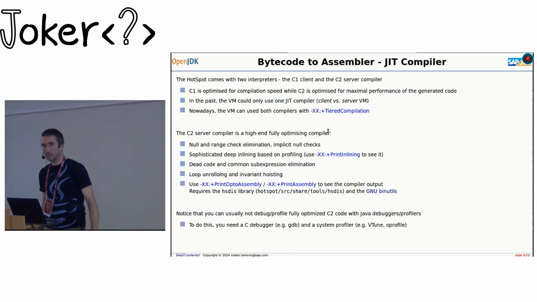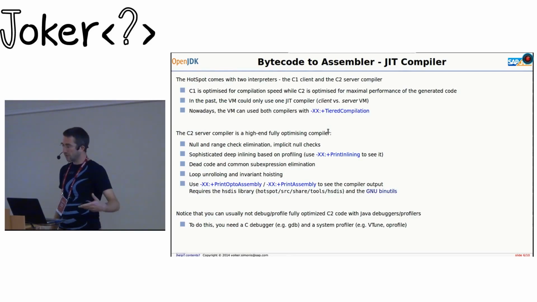So you probably know that interpretation is only the first step. After methods run hot, it means after they get executed 100, 1,000 times, the VM decides that it's now time to compile it to native code, so it gets executed faster. Previously, there were two compilers, the C1 client and the C2 server compiler. C1 ran faster, C2 generated better code. You may remember that there were client VMs or server VMs. You could choose with the -client, -server option which JIT compiler to use.